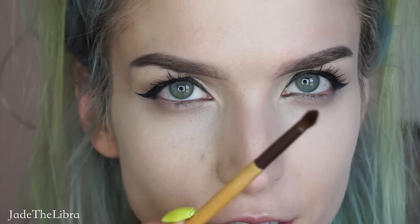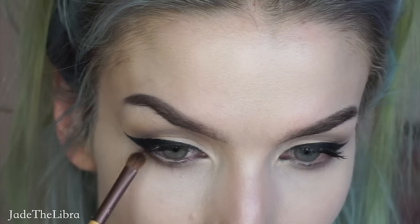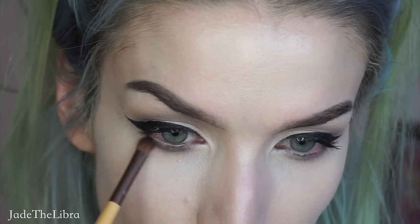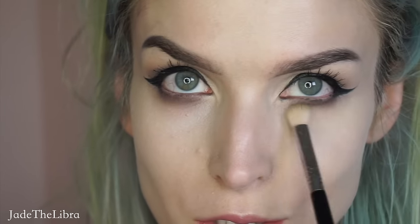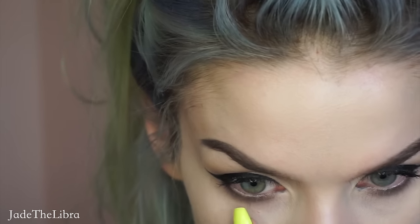Then I'm going to go into that same grayish-brownish shade. I use this Eco Tools brush which is kind of a flatter type brush, and I'm going to put this on my lower lash line. I don't really go straight across — I kind of do a rounder situation, which opens up my eyes a little bit and makes my eye appear more round. Then I'm going to take my Sigma E25 brush and start blending this out, just going back and forth and blowing out the lower lash line. Then I'm going to take this white eyeliner by Stila and line my waterline with it.